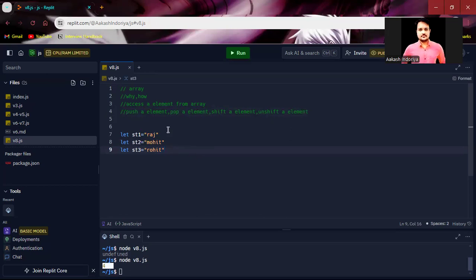So what is the problem from this? The first problem is I just used 20 lines of code for a single declaration. I want the students' data, and for that I wasted 20 lines. So the first problem is the code becoming large, unnecessarily. What is the second problem? The second problem is there's no proper syntax structure. Our code is not looking good, right? It's looking like variable declaration only.